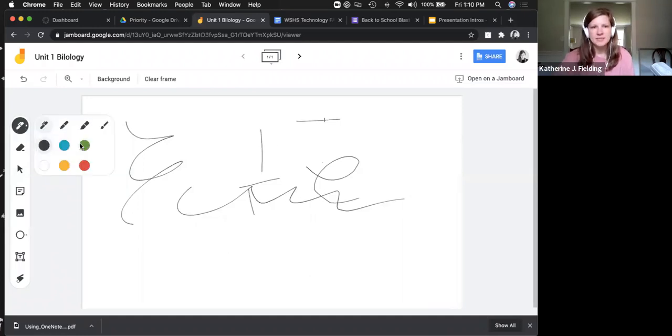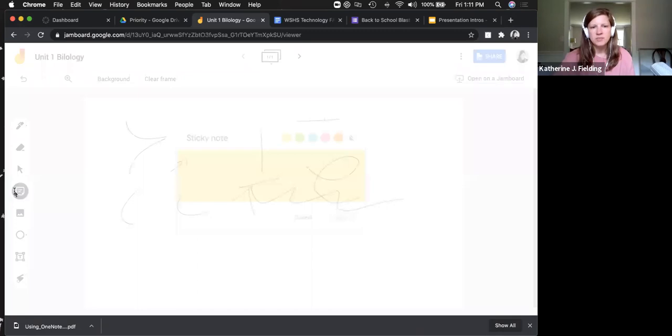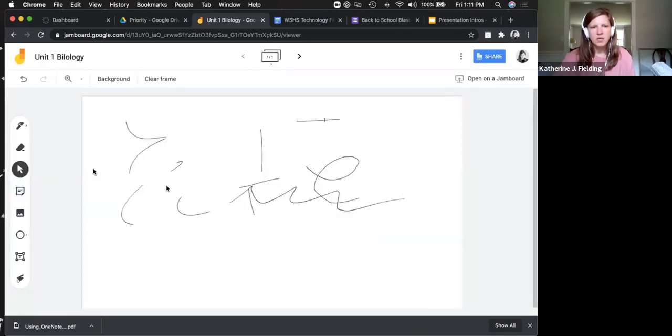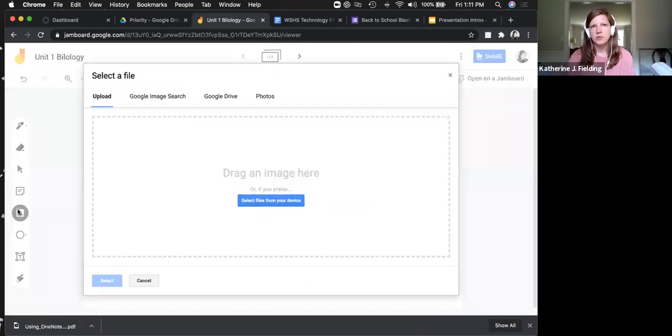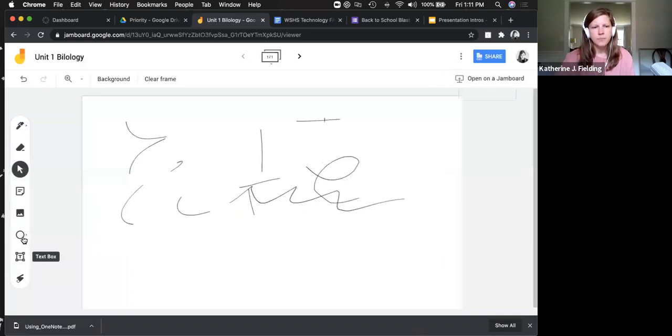You can have pens in different colors. You can have an eraser. You can add little Post-it notes to it. Pictures can be added, so you can upload an image. If you had an image of a part of a worksheet, you could upload that image and then they could write on top of it. They can add shapes, circles. And then, let's see, yeah, laser. Oh, it's just a pointer. That's new. That's kind of cool. So it can highlight something.